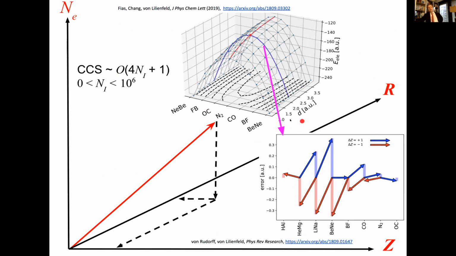So if we look at the nuclear charges in N2, we have two nuclear charges, and it turns out that one normal mode is the one depicted here as an x-axis. It's a normal mode where you increase one nuclear charge and you decrease the other. This is an isoelectronic change, and it would bring you from N2 to CO to BF and so on.